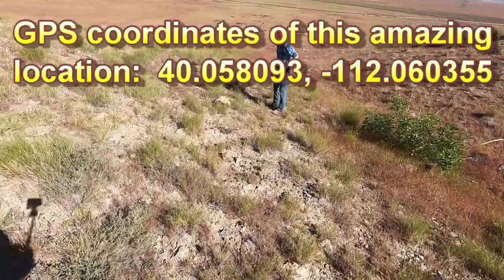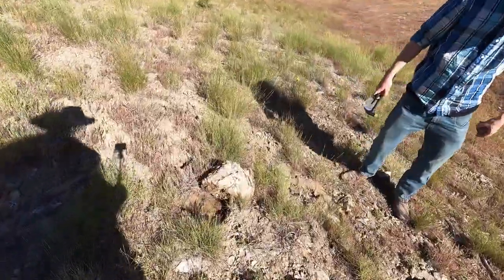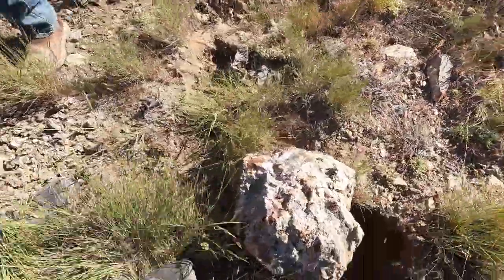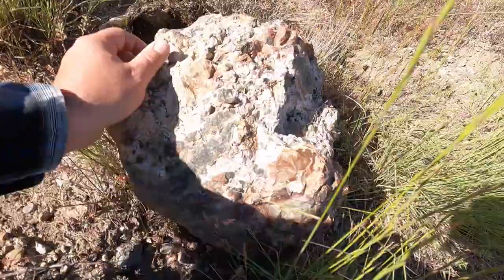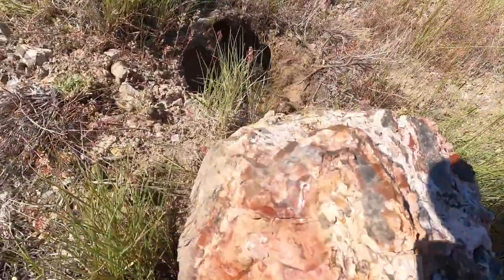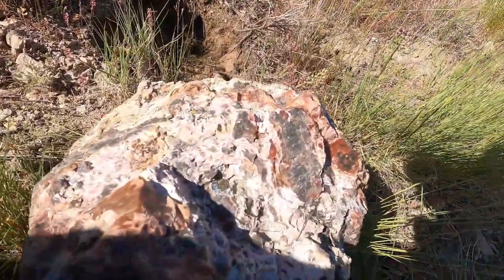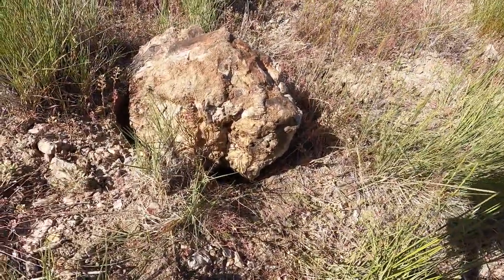All right, Tim, what's this boulder you found? Oh gosh, that is a boulder. All right, let's take a closer look at this thing. Okay, so it's like pods of jasper all through it. Yeah. Jeez. Oh, and maybe even a little agate right there. Yep. Oh, gosh. Unfortunately, Tim, I think it's a little too big to take back.